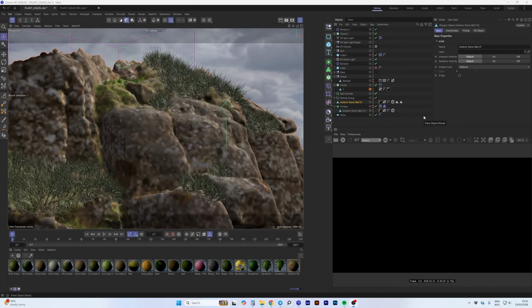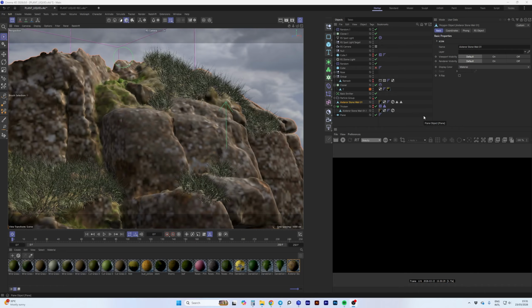Okay. So that's better, but what's happening is it's going through this mesh. So what I found worked, I'm sure there's other ways to do it, but what worked for me is just to grab this and put it in a thicken. We want the position of this to go the other way, and let's turn that off. So we're just giving it more geometry so it doesn't pass through. And there we go. We've got a basic liquid sim going down the rock.